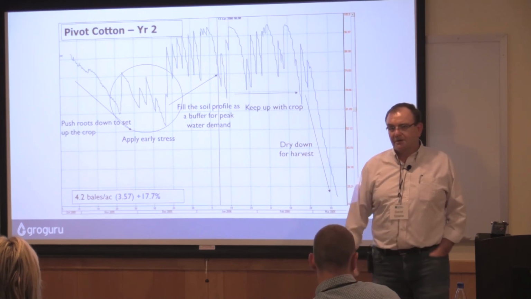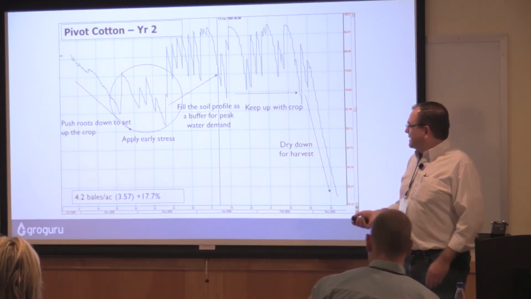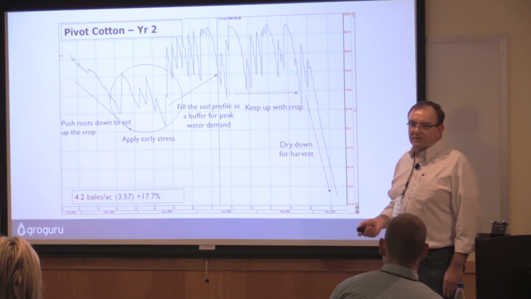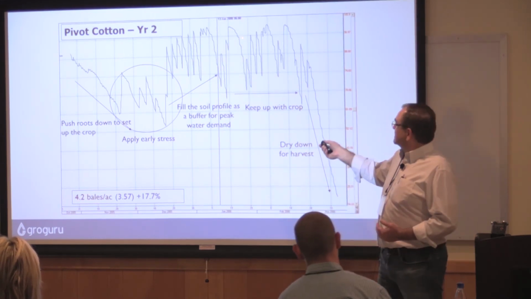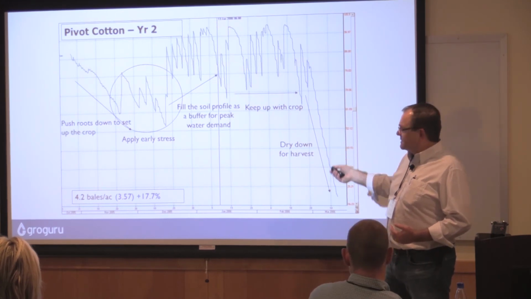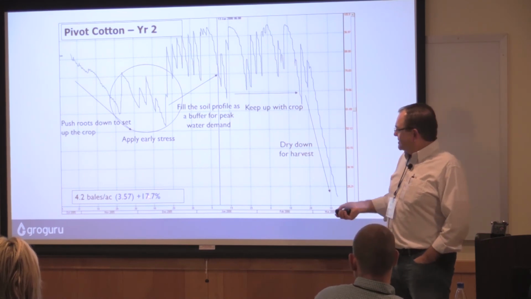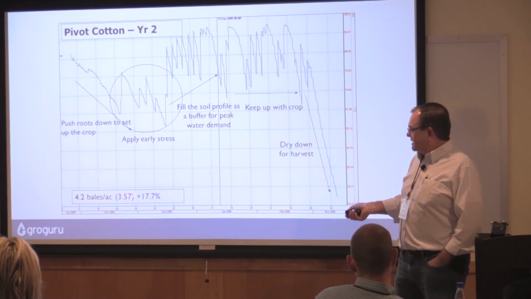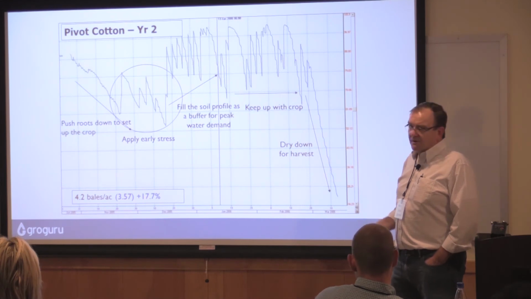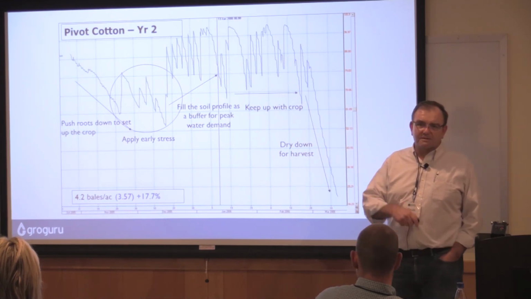Really important to dry it out at the end, to open up all those bolls and stuff. And guess what? He got the same yield, but everyone else who kept irrigating kept getting this kind of waterlogging and slowing it down. And you look at those steps compared to these big steps here. Those steps are the conversion rate of that water into money. And so the rest of the district got almost 3.6, but he's now well and truly in front of his neighbours. And he's only a second-year cotton grower compared to these other guys that have been doing it.